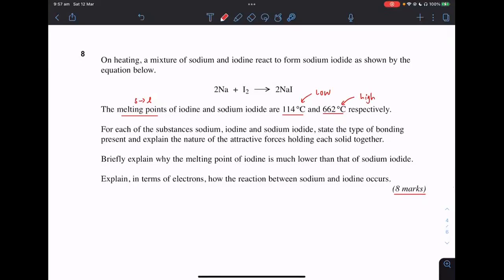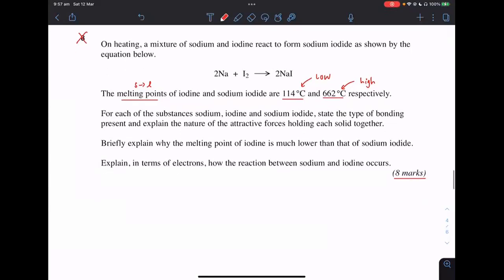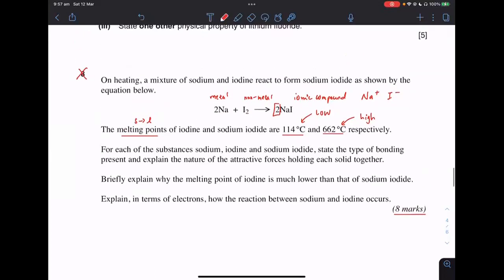So it was my bad that I asked you to do this question before you have done the other one. Actually, you should skip this question first, but since you already started asking it, I'll go through a couple of things. So this is a metal. This is a non-metal. This is a diatomic molecule. This is actually an ionic compound because it's formed between a metal and a non-metal. So what you have is Na+ and I−. The 2 in front, in this balanced chemical equation, means you have two of that NaI. So altogether you have two Na+ and two I−.